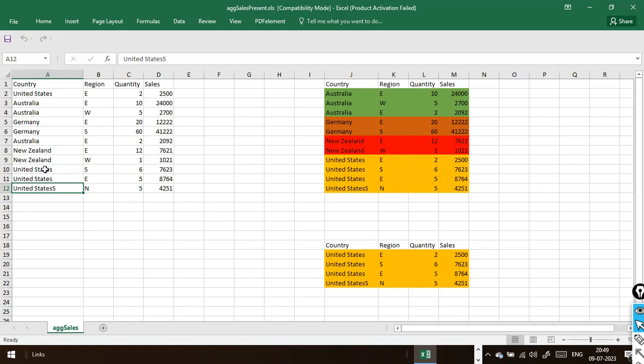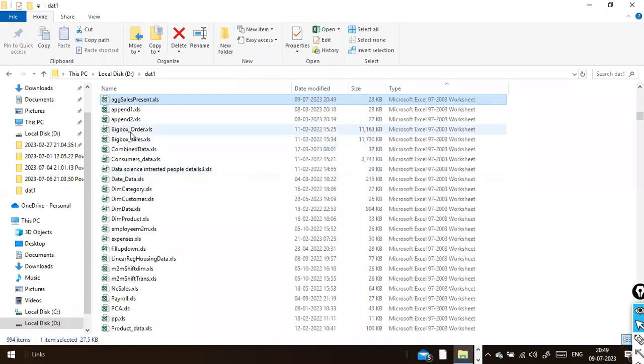This one will not be part of your United States group because of the spelling issue. But when you enable fuzzy grouping, it will still consider this record also as part of the United States group. So that is what we are going to look at now.